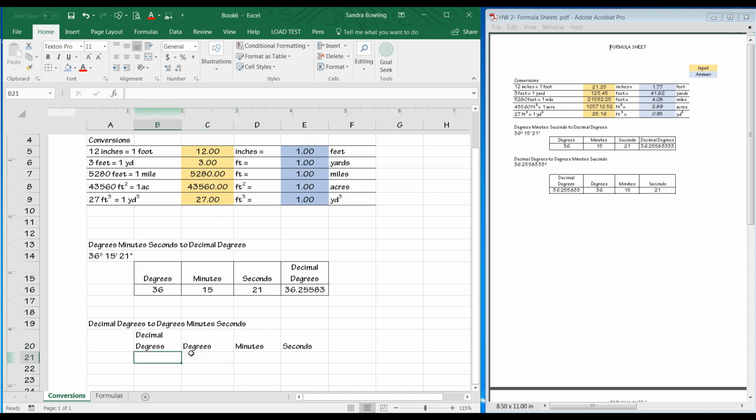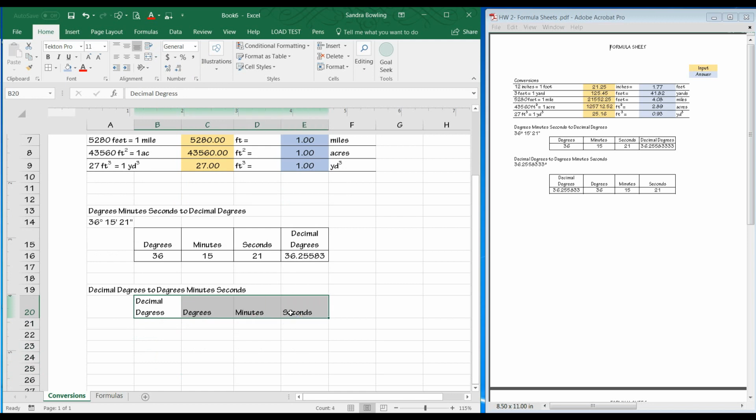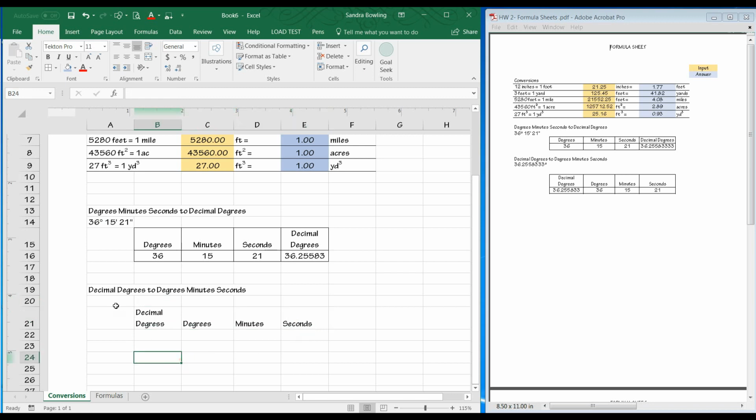And I'm going to pull this down. You can move cells also. Highlight the cell you want to move, and then just drag. See that little symbol that looks like a plus sign? That means I can move it.